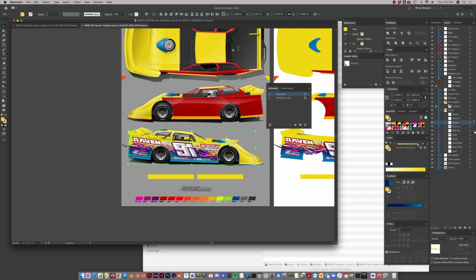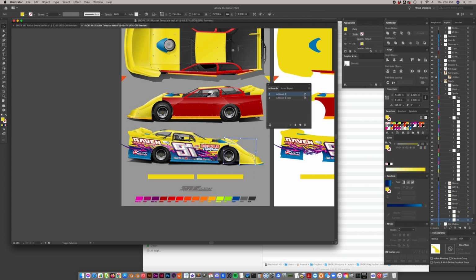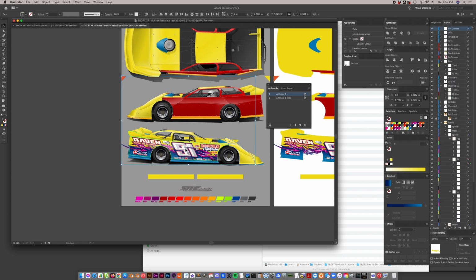And so it did that. So I got 1, 2, 3 items picked. And so it's the door and quarter. It's the door and quarter. Well, now it's unselected because it just saved. So I'll go select it again. The door and quarter. Oops. The nose and the spoiler fin. Okay.